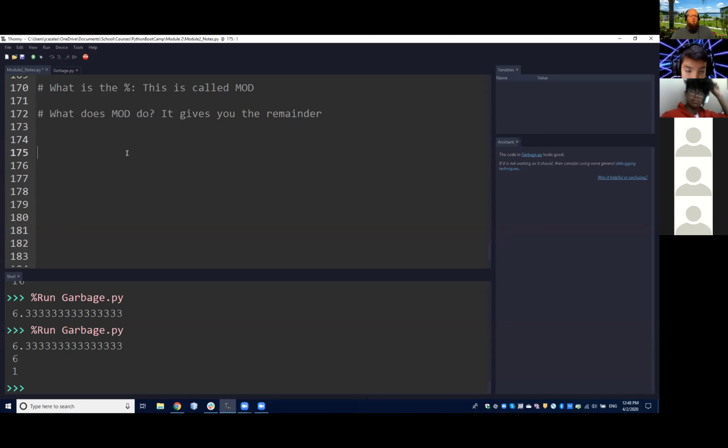But what if I were to tell you, okay, so how is mod useful? It's useful for many things. The first example that is given on the slides is checking for, which we're not going to cover right now fully, but I'm just planting the seed, checking for even numbers, which is commonly done in programming.